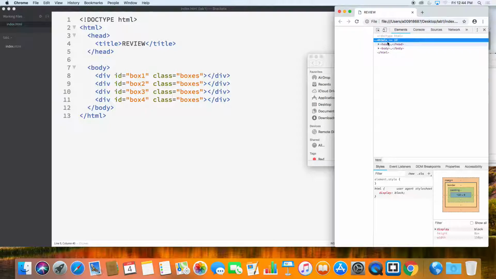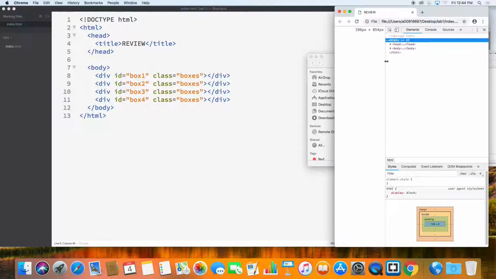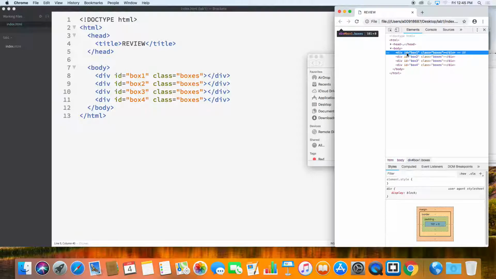You've probably learned inspect last year, right? Yes? Yeah? Please let me know. So inspect will help you see everything properly, all the data that's associated and why things are looking in a certain way. In inspect, you're going to see HTML, head, body, and when we open up the body, our boxes are all there. And they have data to them, because when we click on it, we can see the data that's associated with the boxes.